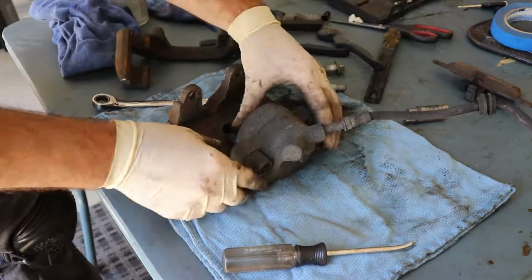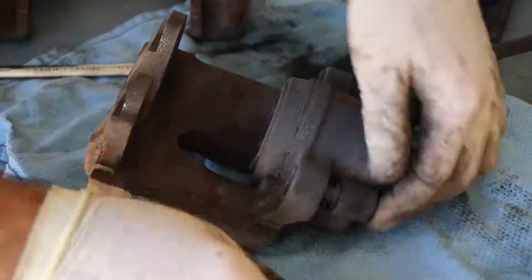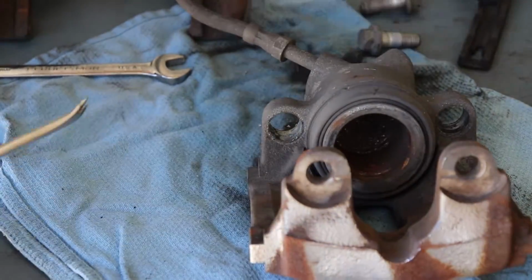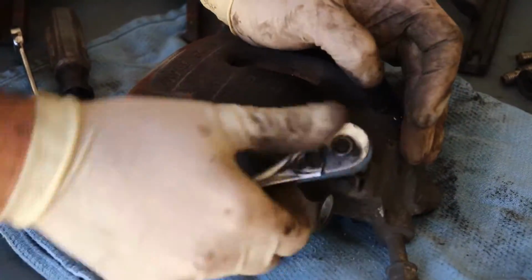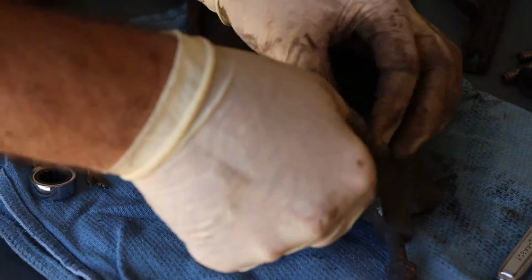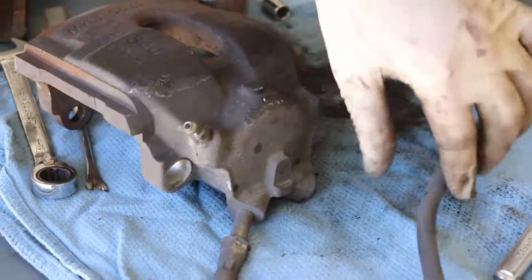So we need to push out these little rubber guides. I just use my little pry tool, gets in there real nice and pushes them out without damaging them. And then we want to just break that loose, and we're going to have to remove this as well. We don't want to paint that. So I just take the rubber off for now.